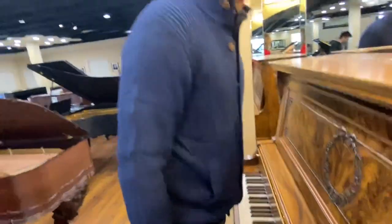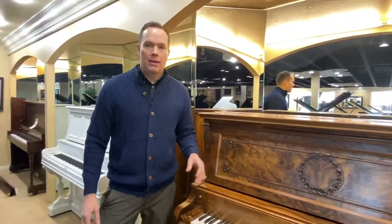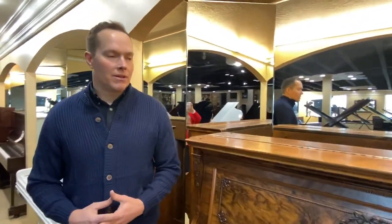That's a fun piano to play. It's bright. It has a good clear tone, and it has good projection. The action I would say is probably a little bit on the lighter side. It's maybe middle of the road, but slightly on the lighter side, easier to play, which a lot of people really prefer.